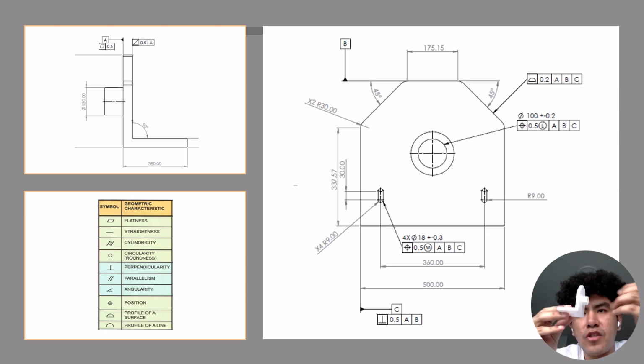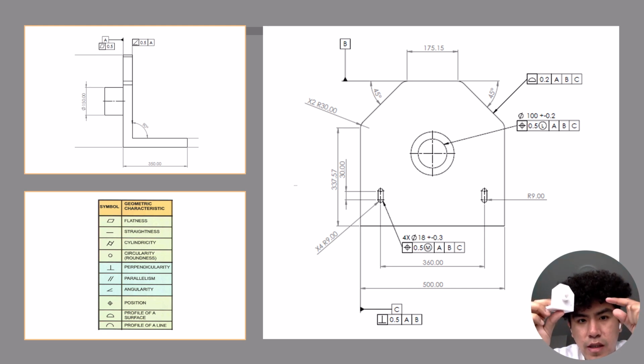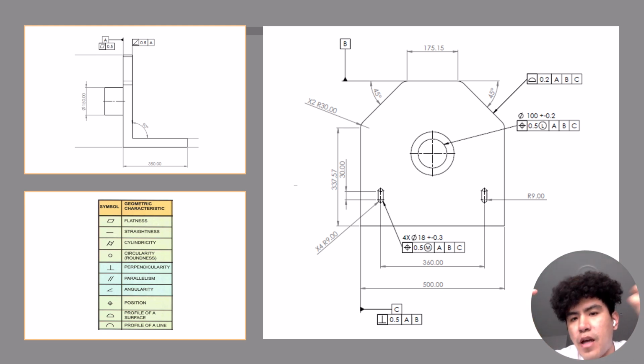The main one is where the shaft goes through, and the hole for this is 100 millimeters with an LMC of 0.5. It also has a flatness of 0.5 in the primary datum feature, which is A. It also has an angularity of 0.5 in the primary datum feature, letter A. It also has a profile of surface around the whole model, relative to the primary, secondary, and tertiary datum features.